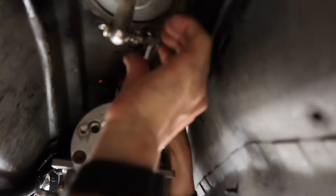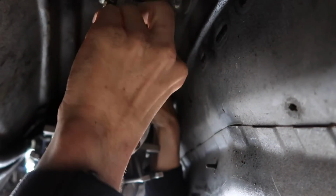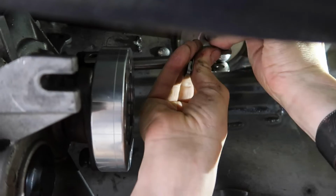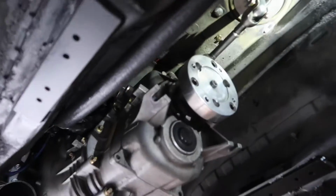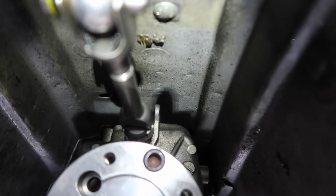Mess up? Oh my God. Going to look. Where's the... There it is. Oh yeah, I think that's going to work really nice. Yeah, it's going to be pretty close. The trans is in neutral. I think so. Yeah. Looks like it was made to go there. It grew there.